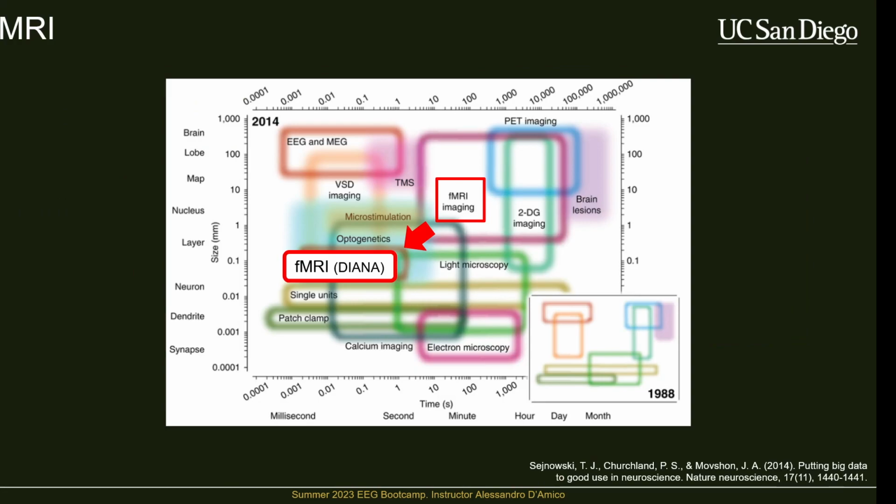So the reason I drew this was just to put Diana, which is a new methodology. This figure is from 2014. If Diana ends up panning out, it would end up moving fMRI somewhere over here. So it has better spatial resolution than regular fMRI and better temporal resolution. So it'd be pretty good for the non-invasive techniques. For reference, all the things around here are very invasive. So, optogenetics you really only do in non-human species. Same with single unit and patch clamp recording. You can theoretically do single unit recording in humans, but there's no guarantee of it.